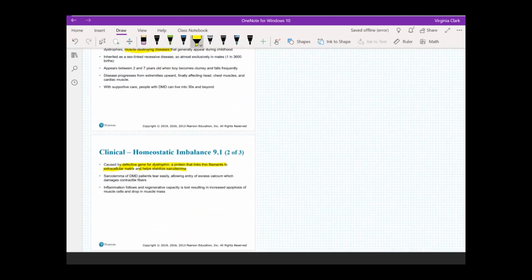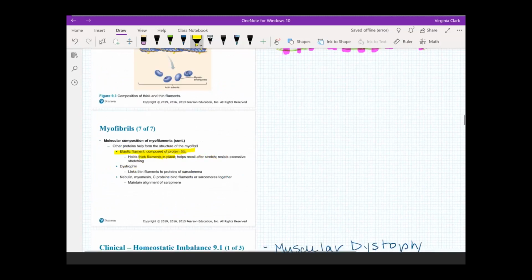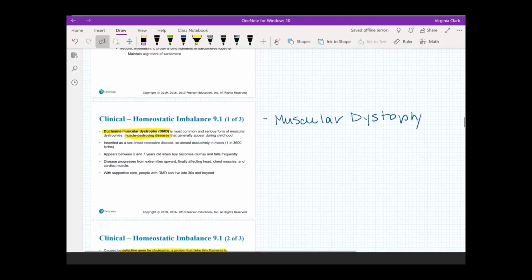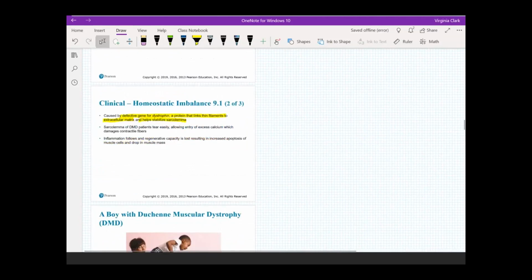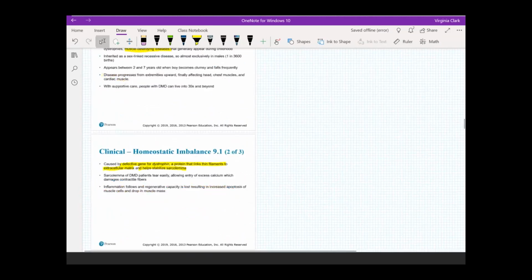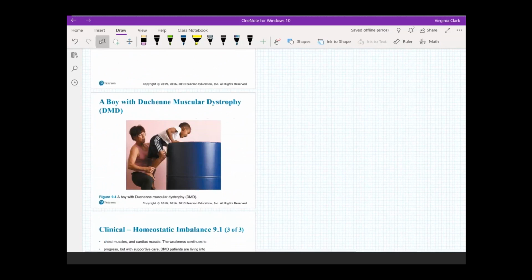So basically, we're now going back to our thin filaments in our sarcomere, and muscular dystrophy is actually destroying the protein that holds those in place. That is a challenge because it is usually some sort of recessive genetic condition. So if you've got the genes for it and it is recessive, you typically will show up and have it, and it is a degenerative disorder. So you can see how this is a sweet little boy with muscular dystrophy, and it's going to affect his skeletal muscle tissues.